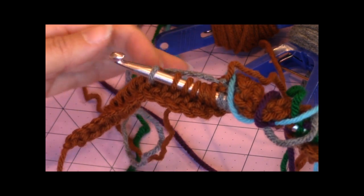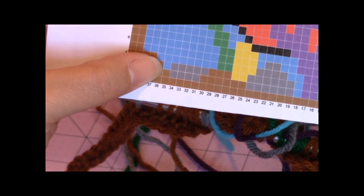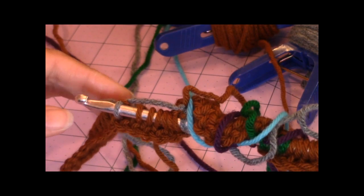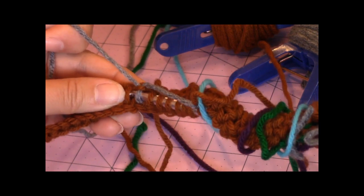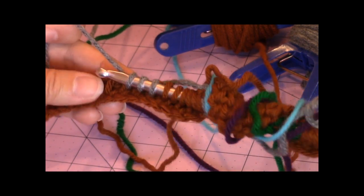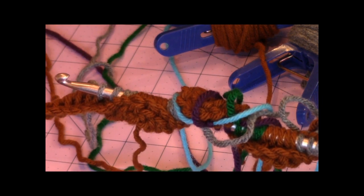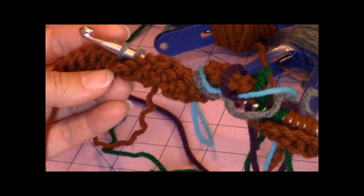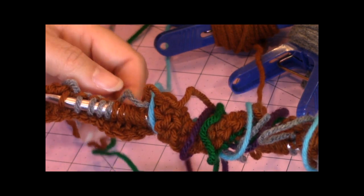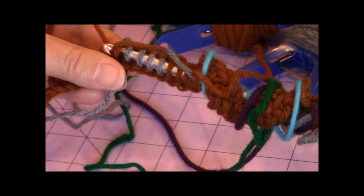So now I just need to see how many loops I need of the gray. I need 4 loops of the gray before I finish the row with the brown. So that's 2, 3, 4. Now I need 6 of the brown. I'm going to go into the next, and then I'm going to stretch the brown across because it's not that far.